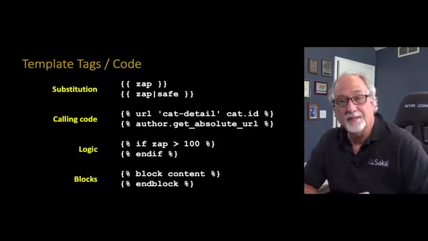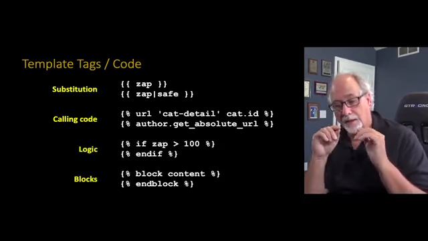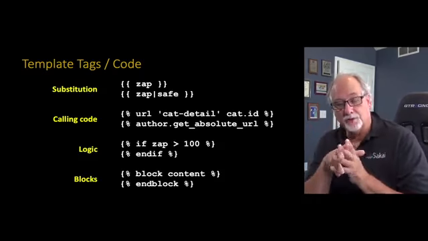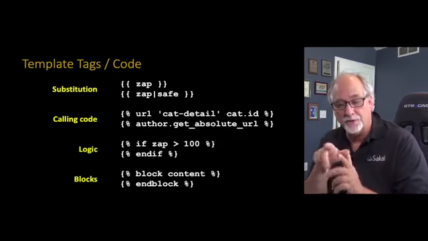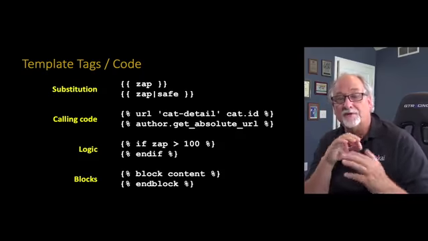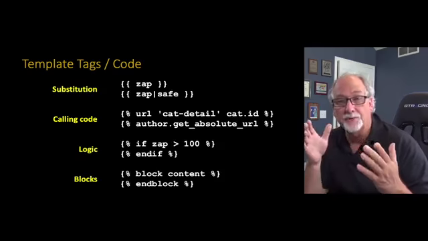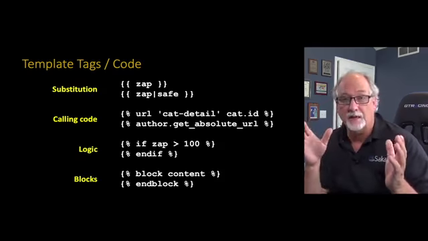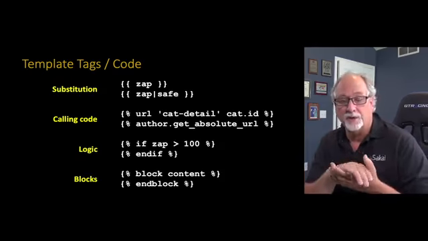So there's basically a couple things you can do. The double curly braces do substitution, and one thing that's cool about this, if you recall, I talked about how you have to escape data that came from the user. Anything in the double curly braces is automatically escaped. As a matter of fact, you have to do something to not escape it, because it turns out that 98% of the time you want to escape data that you're printing out, because it doesn't change what it looks like, but it does make sure that it's safe.